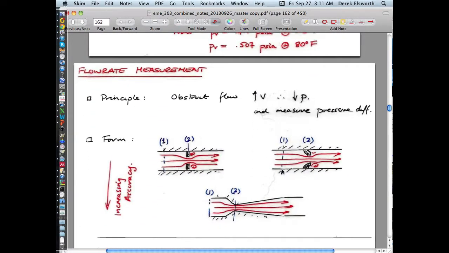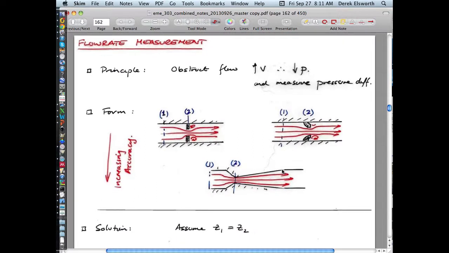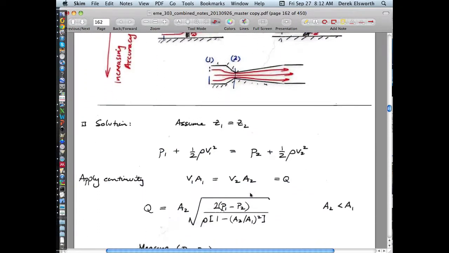If you increase it large enough, then you can cavitate it because you decrease the pressure below the vapor pressure. And so you probably want to avoid that. And you can imagine the constrictions that you'd apply could be from the most rudimentary of basically putting a washer across the flow, to putting a curved washer across the flow, to actually taking a modification in the pipe and being able to modify that.